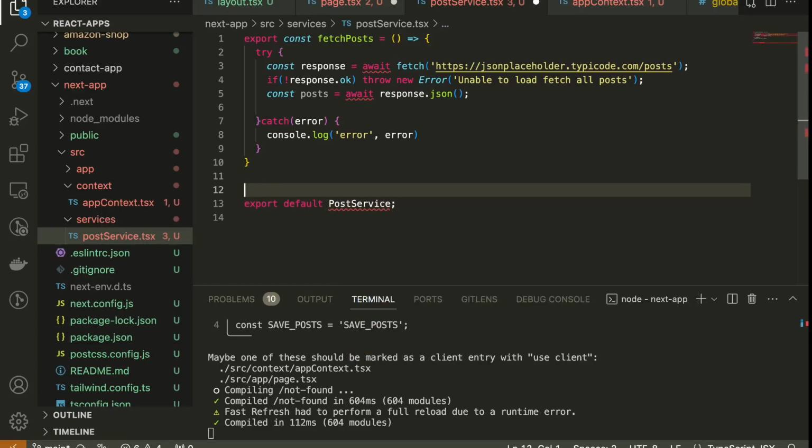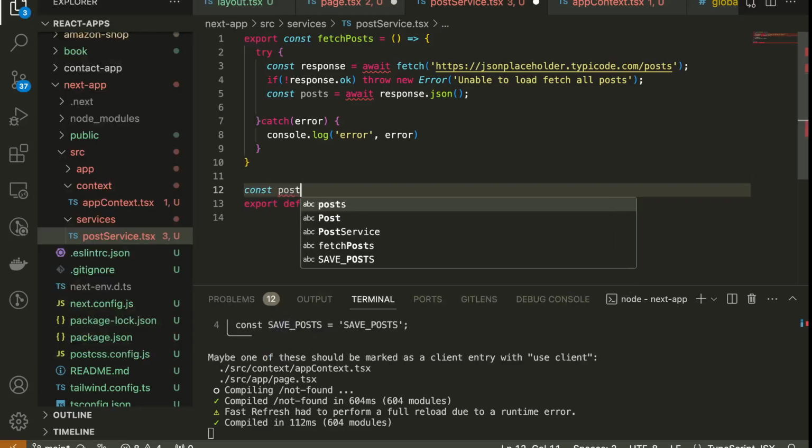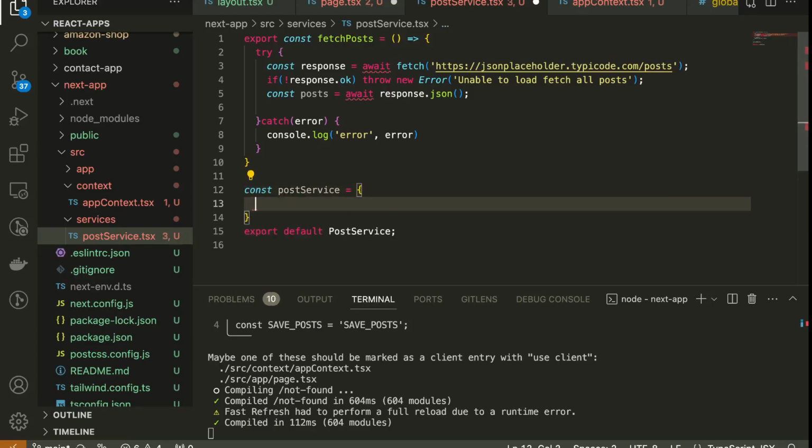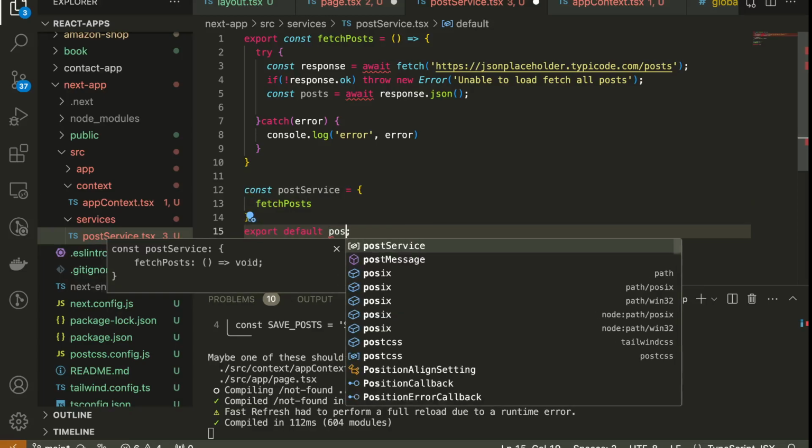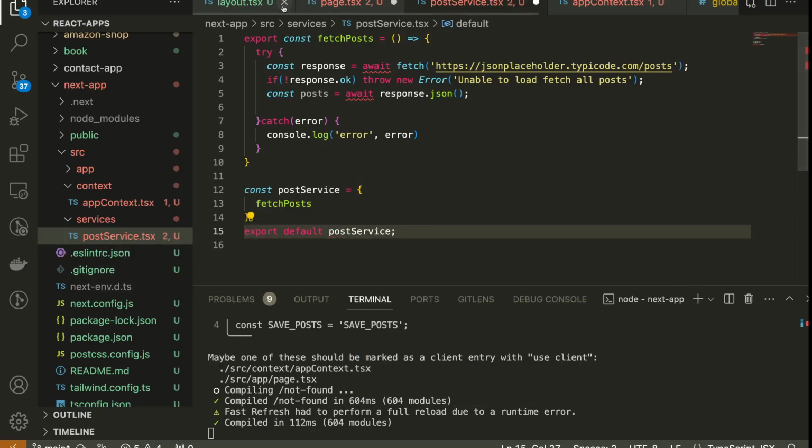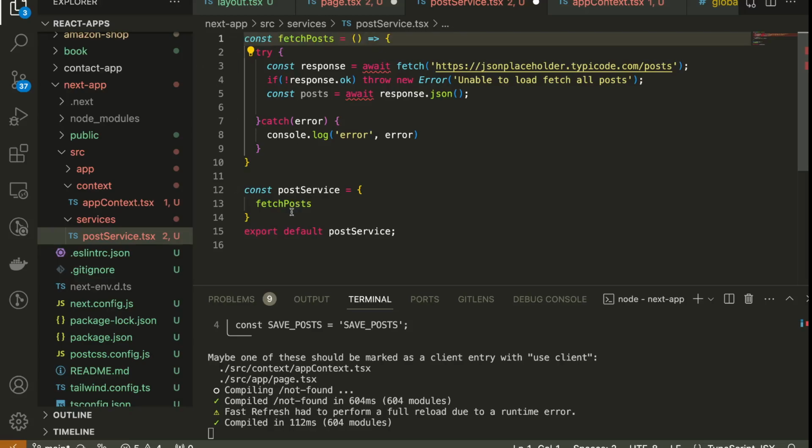So we can say constant post service to be equal to this, and then have our fetch post here. So instead of exporting it for post service, we just export the default, and we don't need to export this anymore.